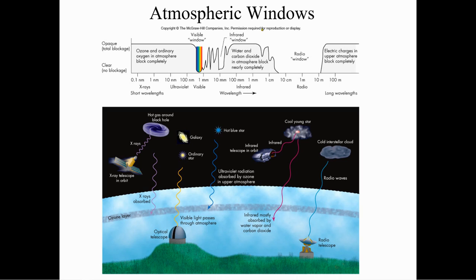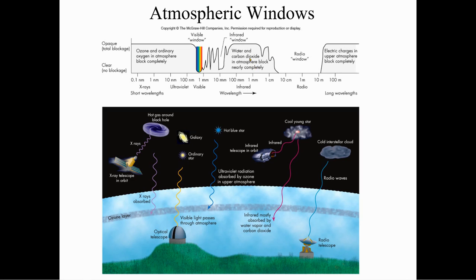So let's take a look at these atmospheric windows. Here is my spectrum. This is what we can see. Notice the colors we see come through pretty easily. Ultraviolet, though, is really blocked out by the ozone. There is a small infrared window, and there's other light that can get in here too. Then there's the radio window. Radio waves are really important, and we have a big window for that.